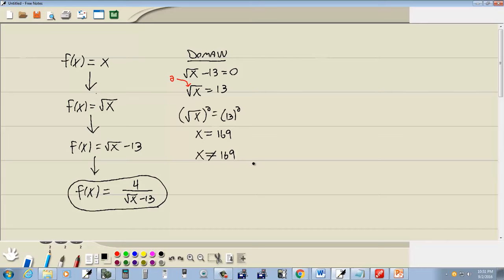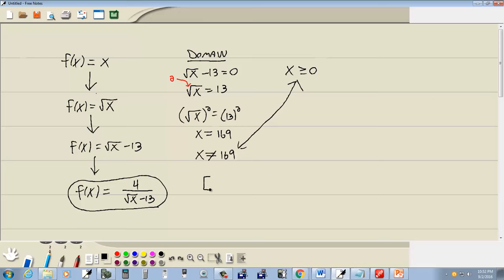Now, even more than that, though, whenever you have a radical, there's a second condition. We cannot have a negative number inside the radical. And so what we do is we set whatever's inside the radical greater than or equal to 0 and solve it. Okay. Now this is already solved because x is by itself. Now we got these two conditions here, and we want to merge these together and come up with our interval notation. Okay, so now x cannot equal 169, but it's every other value that's greater than or equal to 0.